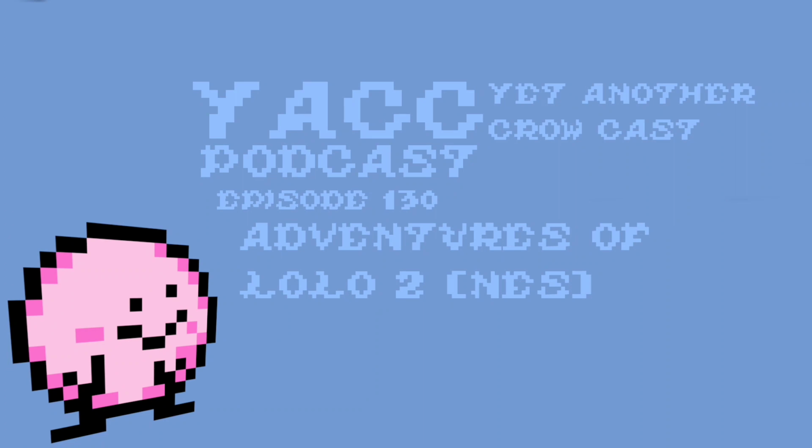This week's game is The Adventures of Lolo 2 for the Nintendo Entertainment System. It was released in 1990 and it's a puzzle game developed and published by HAL Laboratories. Also, with spoilers up ahead, just so you know, but first a little backstory. Last week I was talking about how I wanted to play Lolo 2 but I couldn't find it. This week I found it, so that's why I played it.